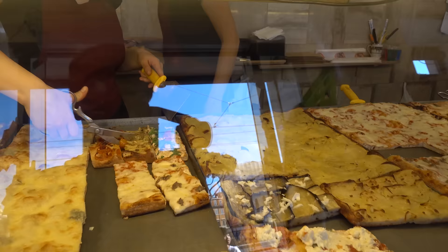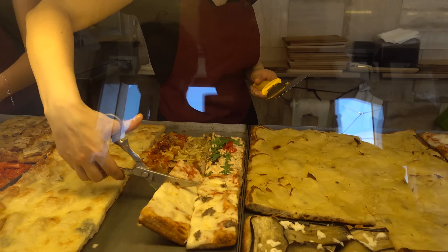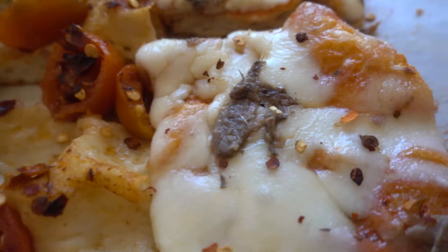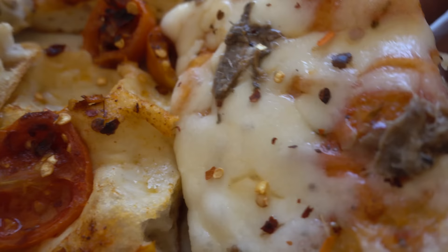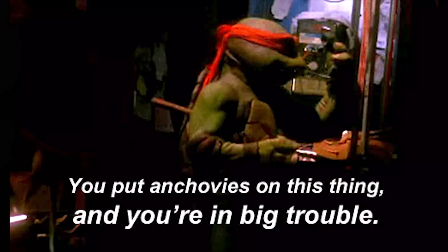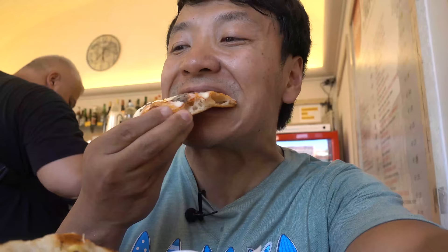It doesn't look like much - they're cutting and toasting it in the oven, so I figured the dough might be a little hard or overcooked. Not the case whatsoever. This is the anchovy slice. Never had anchovy pizza before in my life. Actually, the first time I ever heard of anchovies on pizza was in the Ninja Turtles movie when Michelangelo threatened the pizza guy. I love anchovies, but probably just because of that movie I never wanted them on my pizza. That's the Ninja Turtle influence.